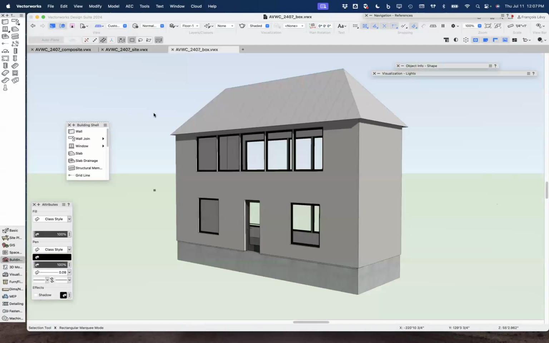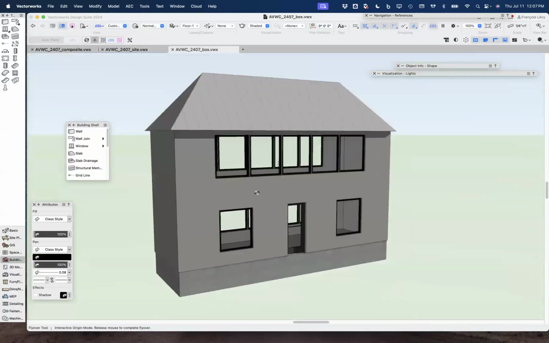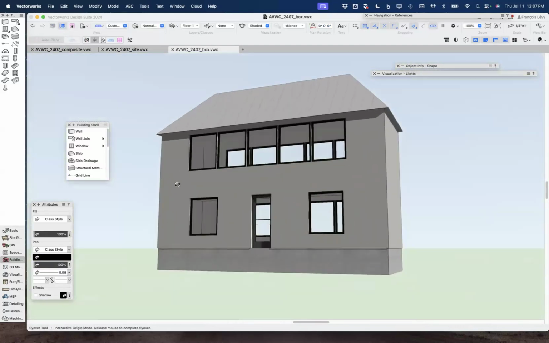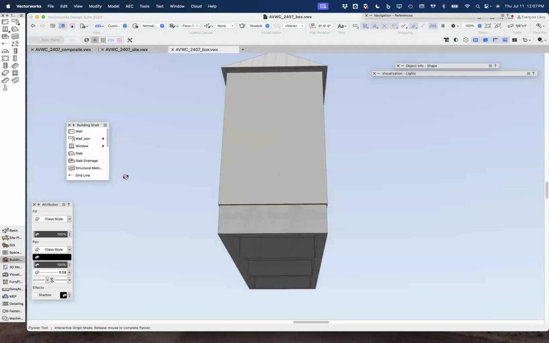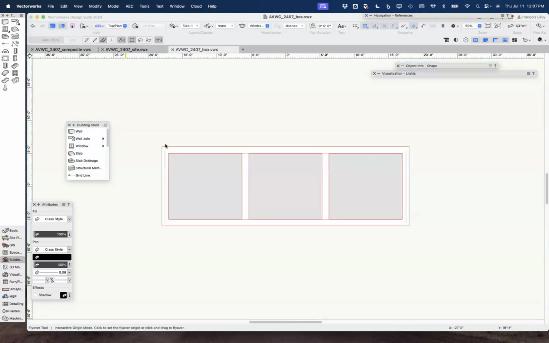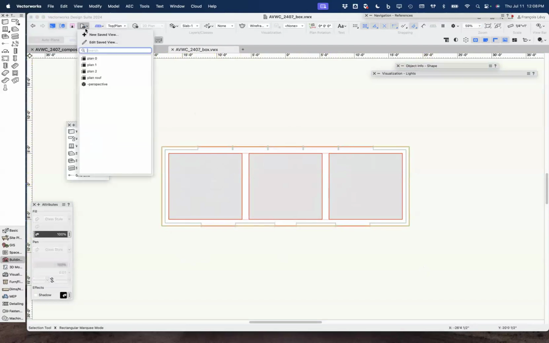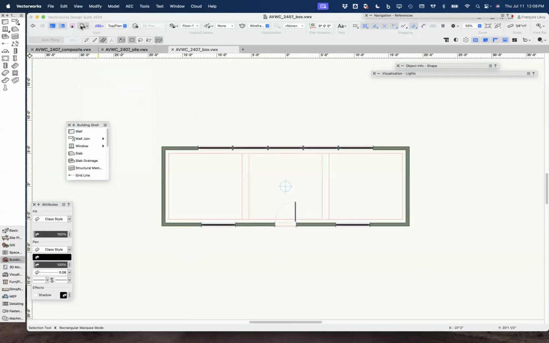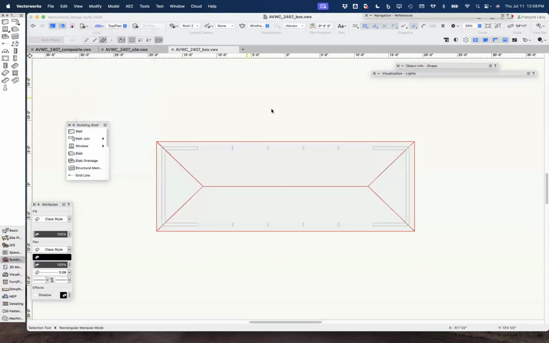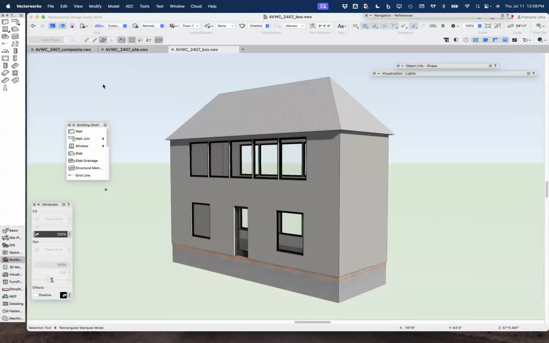Then I've got another file over here, which is sort of a cartoon of a building. It just has a couple of stories and a roof, and no stair or anything like that. It's kind of silly, really. You can see that I've got different layers on it in case we need to deal with some project sharing later on in this meeting. I've got a foundation layer where I've drawn my grade beams as walls that are styled in a particular way, and the slab itself is just a floor or a slab. I've got a ground floor with some walls and door, an upper floor, and then a roof. Really quite simple. So that's potentially one of our buildings.